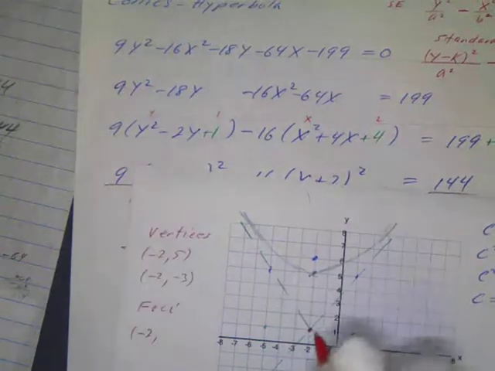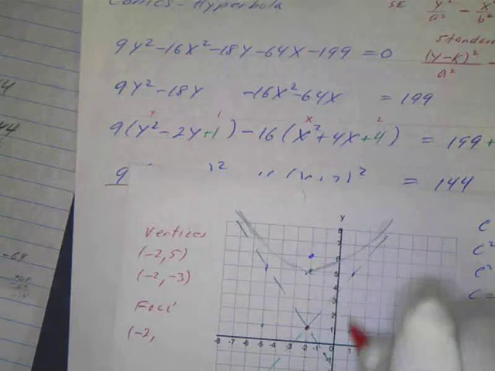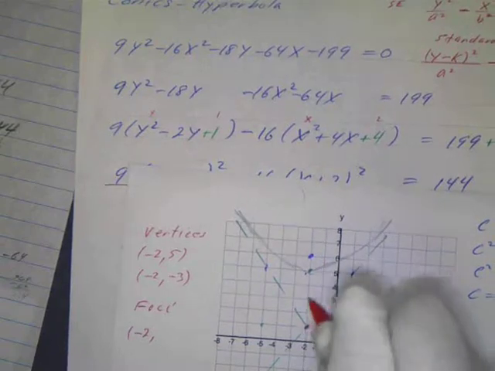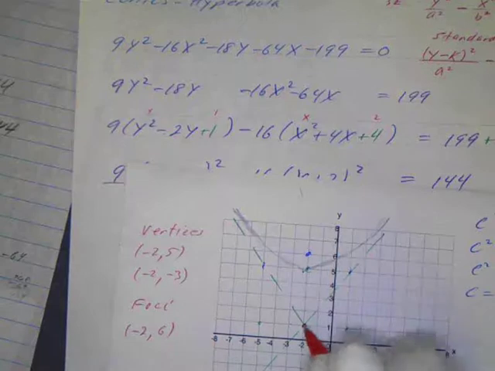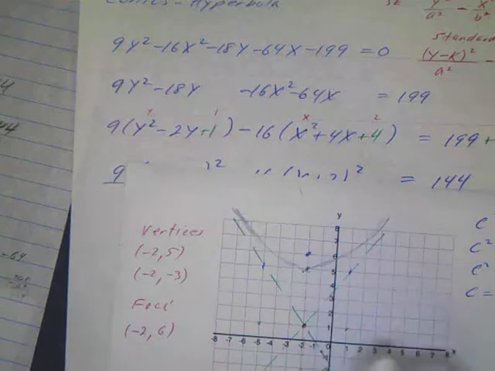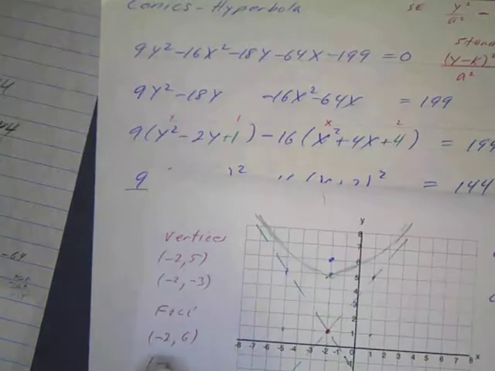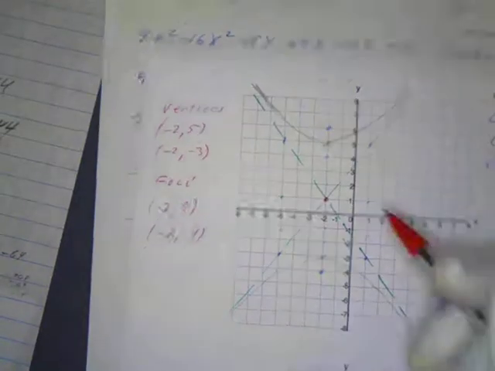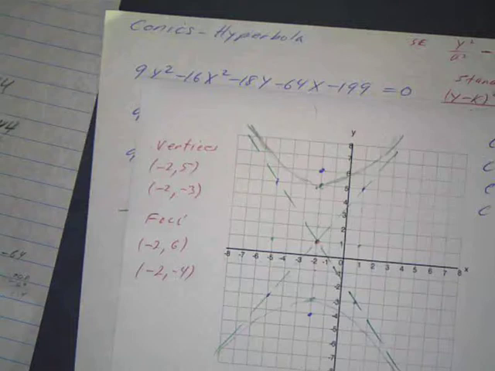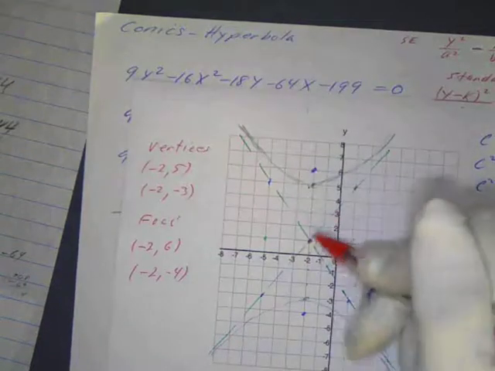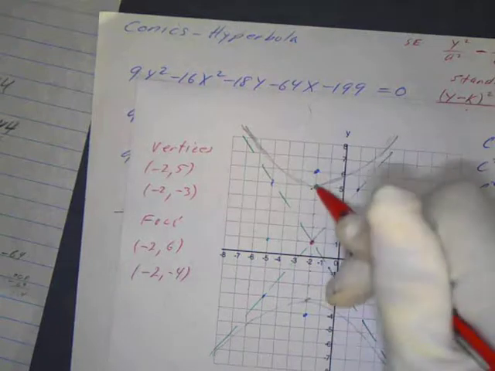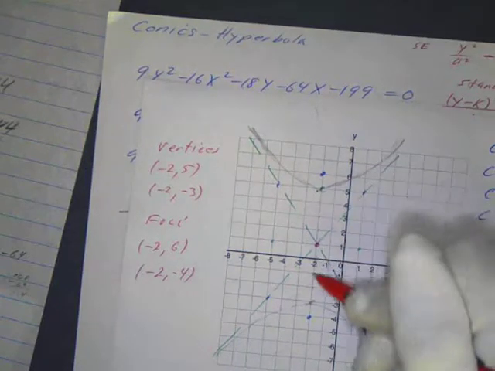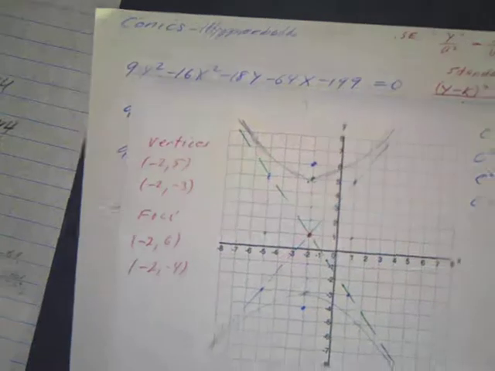Oh, I'm sorry. I'm going with 5, so it's actually going to be 1, 2, 3, 4, 5. It's 6, right? Excuse me. And then I'm going to go down 5, 1, 2, 3, 4, 5, and that's going to be negative 4. So those are your foci. So C is the distance from the center. I go up 1 on the real axis, which is the vertical axis, 1, 2, 3, 4, 5, that's at 6, and down 1, 2, 3, 4, 5, and that's negative 4. Okay?